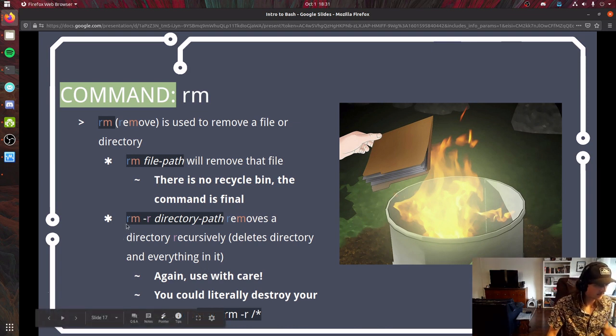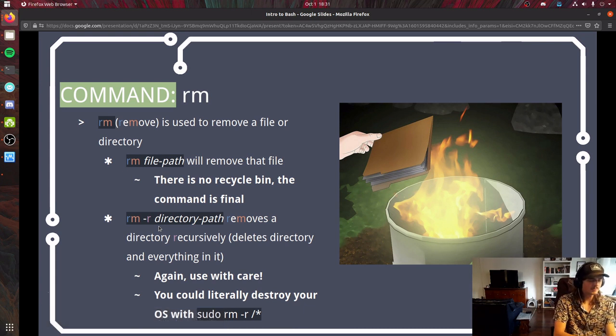as mentioned before here, rm -r, that's an argument to the rm program, and then you supply it a directory path. We'll remove a directory recursively. So if you're in first year or anything like that and don't know what recursion is, I wouldn't worry about it, and it's out of scope for what we're currently going to talk about. But what it will do is delete that directory and then continue deleting everything in its child directory and everything in the child directories of its child directories. It will wipe clean anything inside of it.